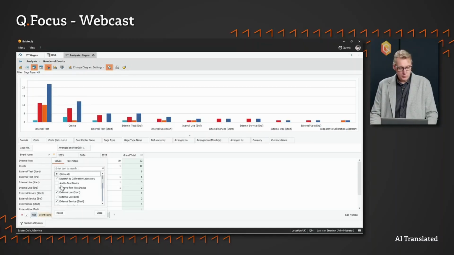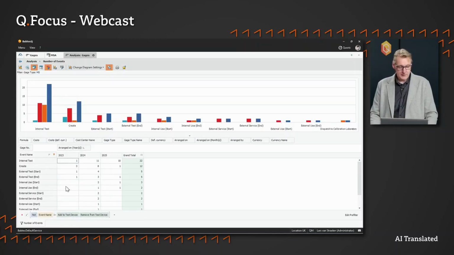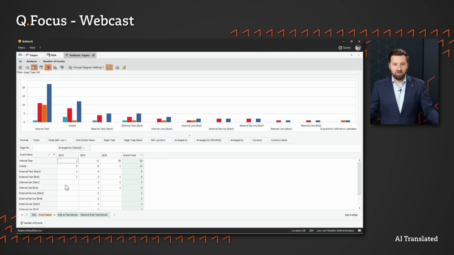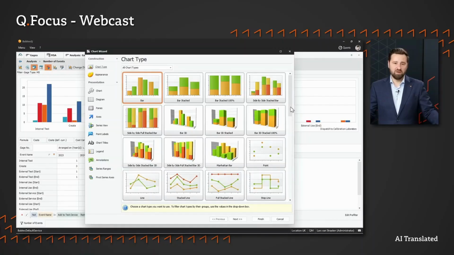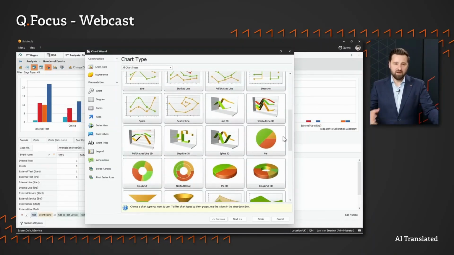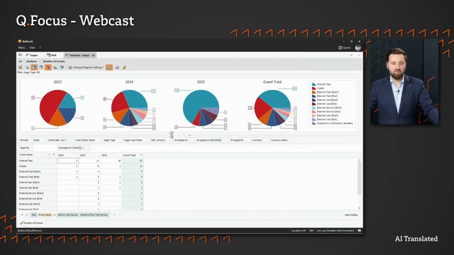So you can really control in a very granular way which events are displayed in this list. And do you like the bars at the top? Is that your style already? Yeah, that's a bit better, but maybe we have another way to display it. I actually prefer pie charts. They give you a good sense of proportion, meaning the share of each value that's in the database. And now we can simply choose a pie chart, which gives me a complete overview of the frequency.